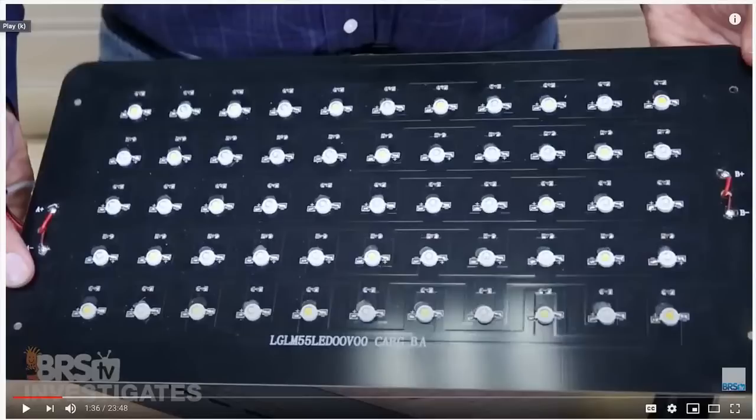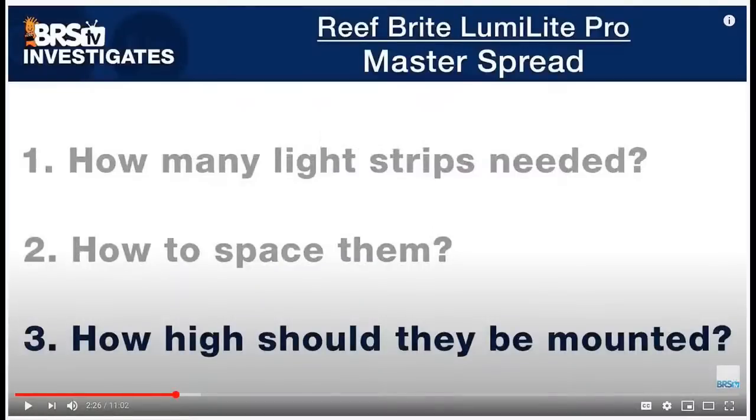The way we're going to go about this is the same as all the other lights we've done: spread, spectrum, and PAR. Boom, done. That's what we want to know. This slide right here shows how many lights you need, how you space them, and how high they should be mounted. We'll give that exact same information for all four of these, and then we're going to vote one to the top. Yeah, for spread, spectrum, and PAR.